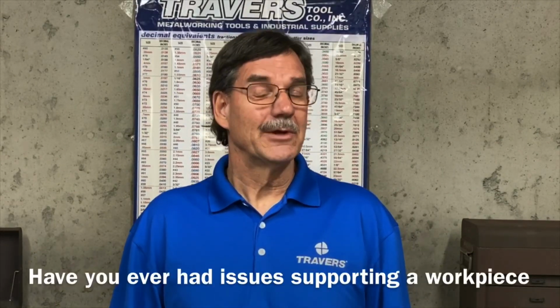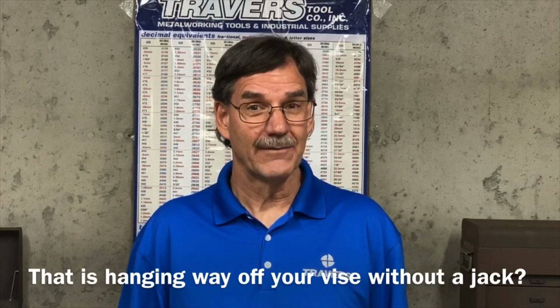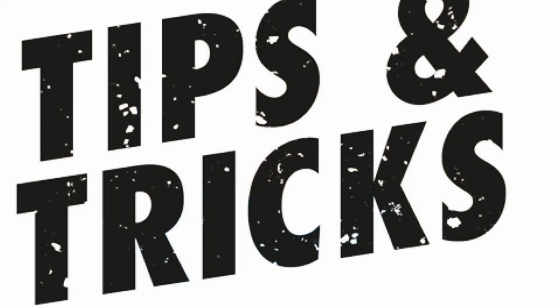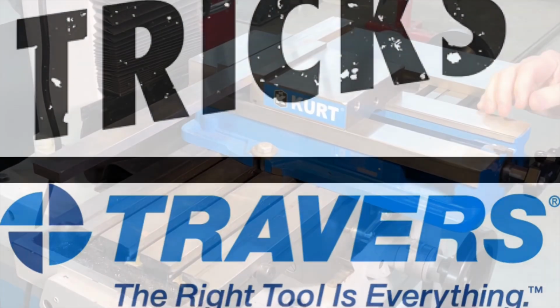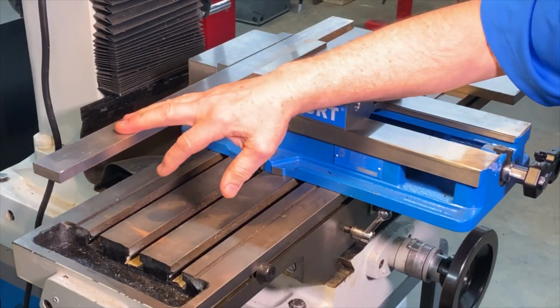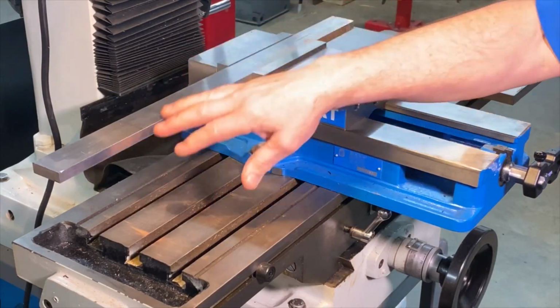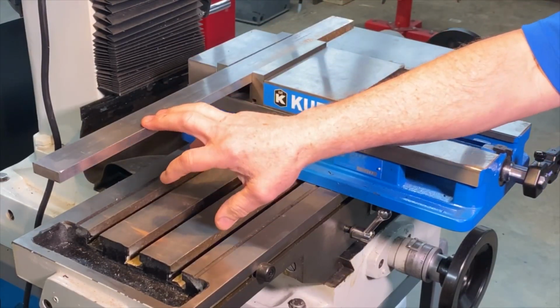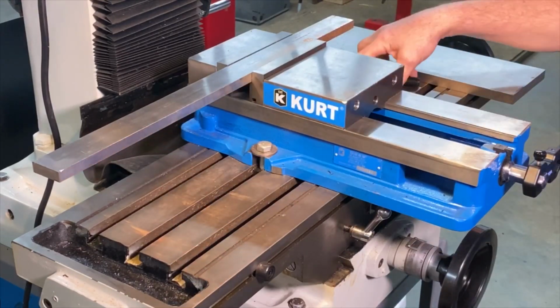Have you ever wondered what you can use to support a workpiece that's hanging way off the vise if you don't have a jack? I have some drilling and tapping that I need to do out here on the end of this workpiece, but I can't move it out of the vise, so I have to keep it out this far away from it. I don't have any jacks to put under this, and I need something to support it under there.